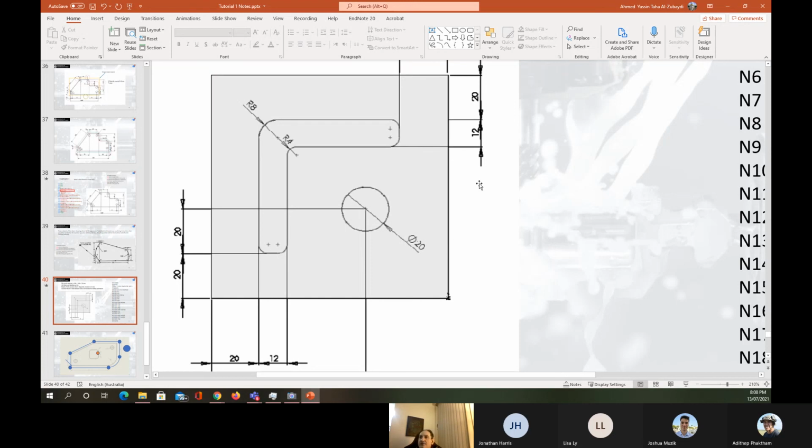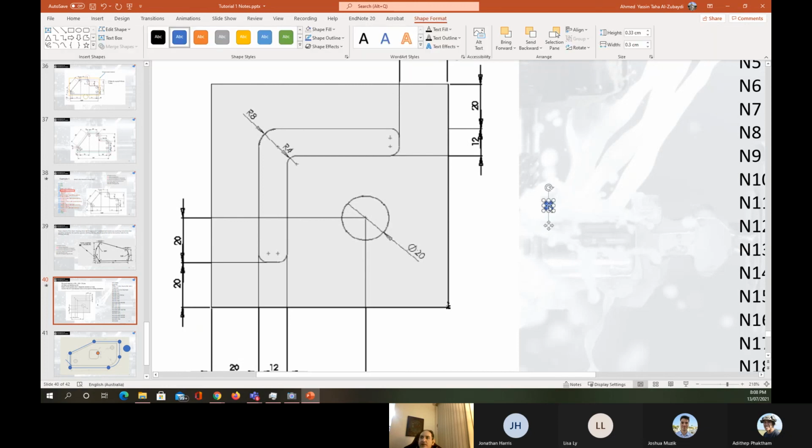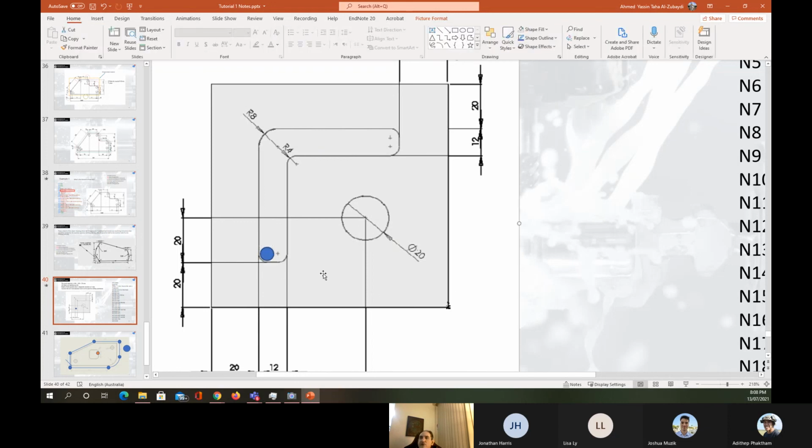So the solution for this one, the first thing is you need to find the location of these points and the location of the intersection at this line. So let's think about it. We are going to make a cutting tool. Okay, and this one has a 4 millimeter diameter. To have a 4 millimeter diameter, that means it's going to be attached to here. So we don't have to make a G02 here, because the radius of this cutting tool is equal to the radius of the fillet we have.